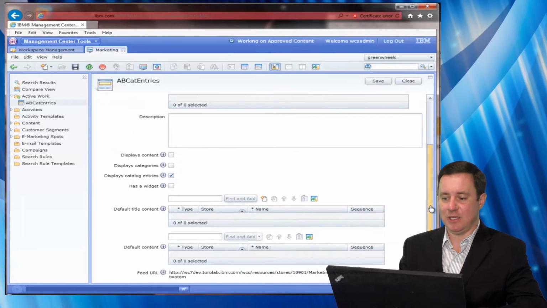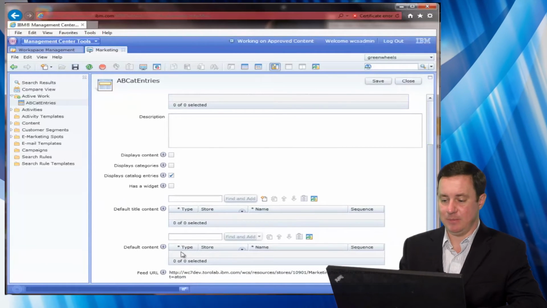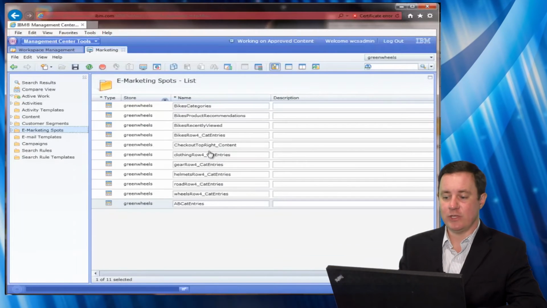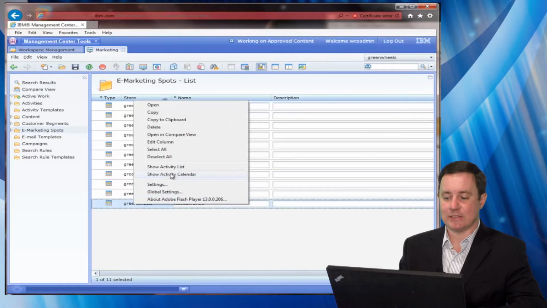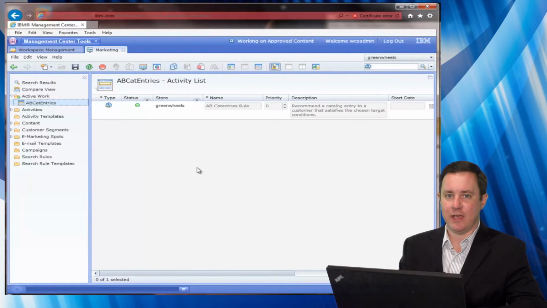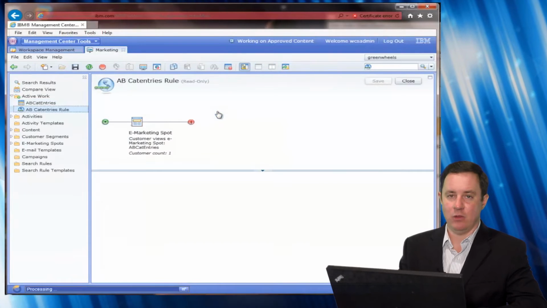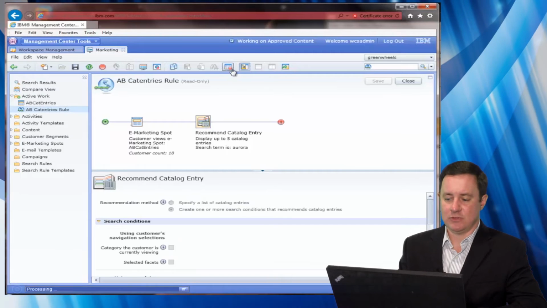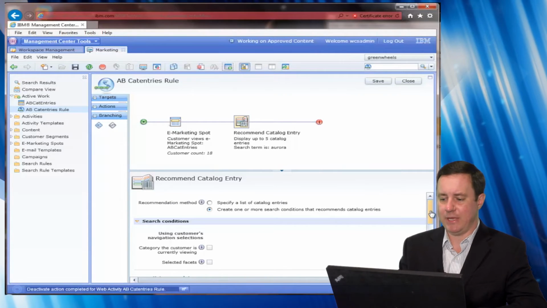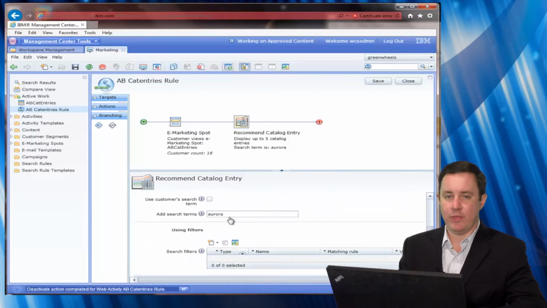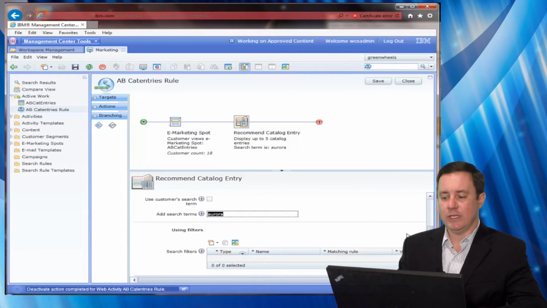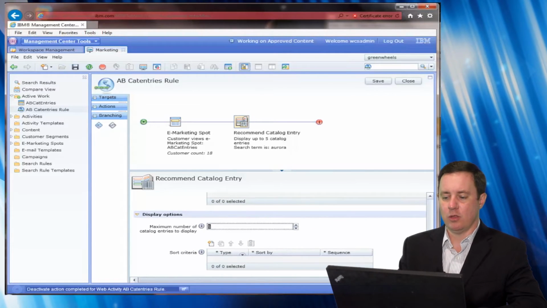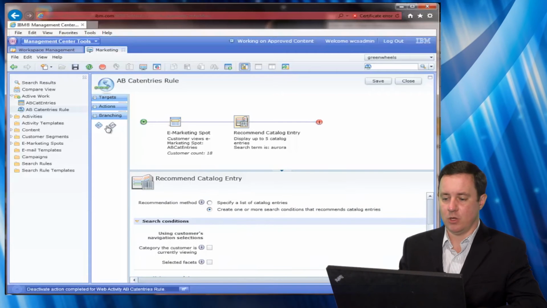So I've got this A/B cat entries, and that's right, it's going to be an A/B test, but we don't have any content in here, and it's going to display catalog entries. And the reason we don't have any content is because I want to set up a rule to show an A/B test on different entries and then follow their click-throughs on how many we get. So right now it's set up to just show a single set of catalog entries based on a search. And right now that search term is Aurora. So in this area we're going to show 5 products in our catalog that the Aurora search term would use.